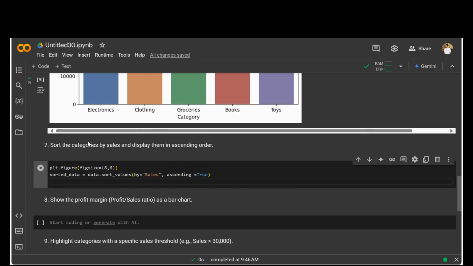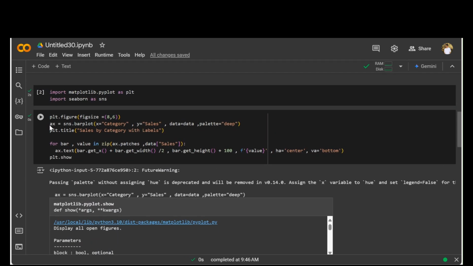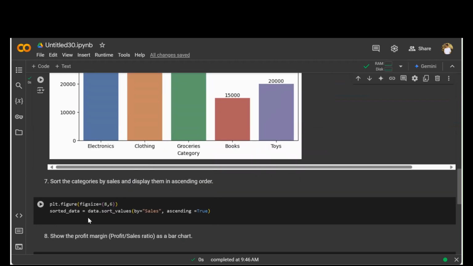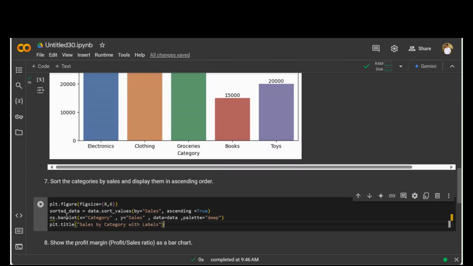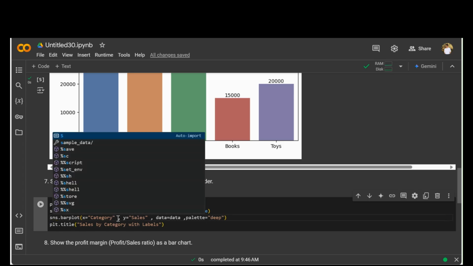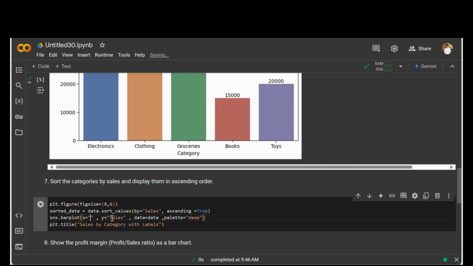Now we can simply copy it from here, sns.barplot. On the x axis it should be sales, not category, and on the y axis we should have the category, and data should not be data, but the sorted data.